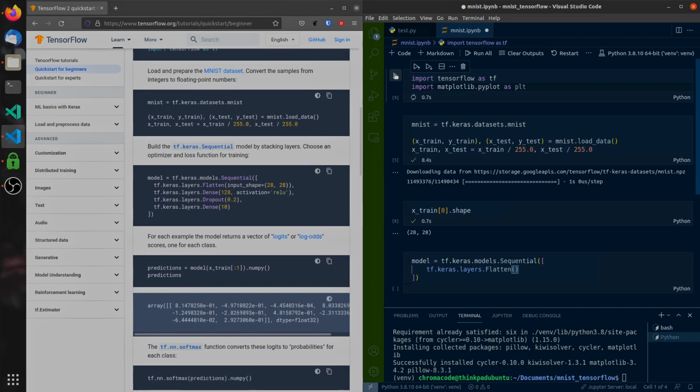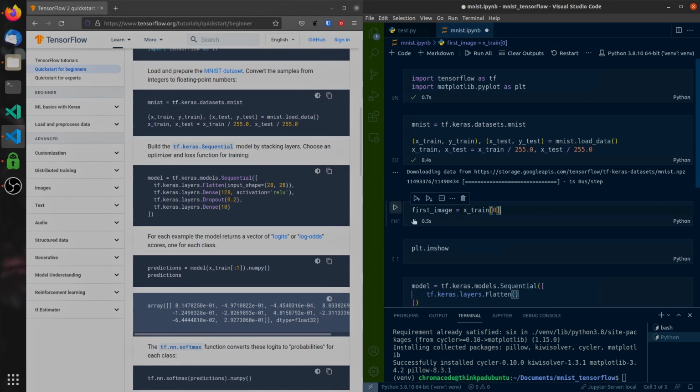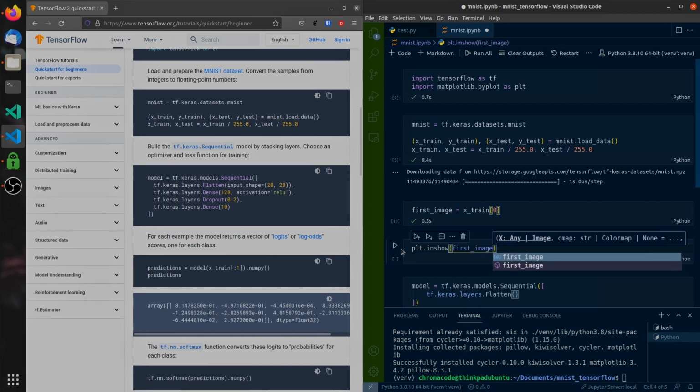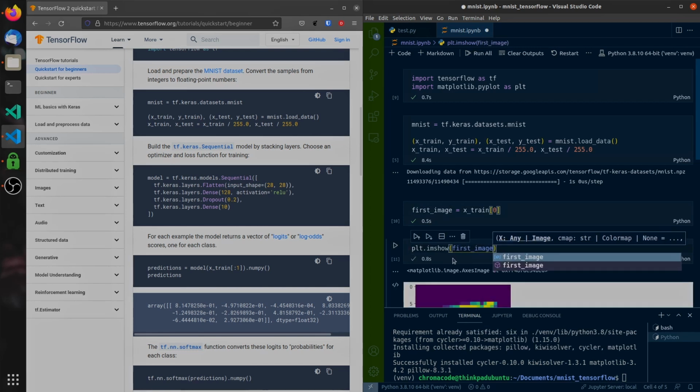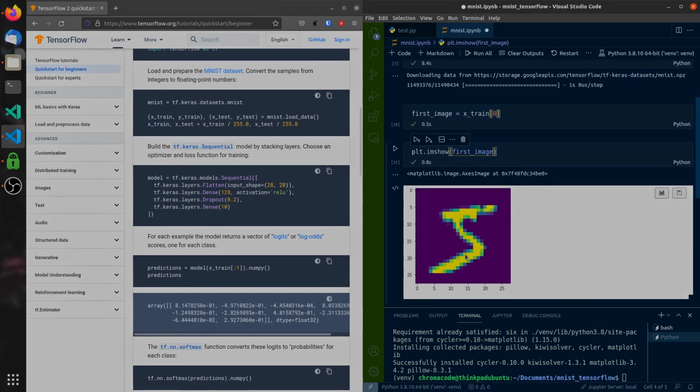And now execute this again. Okay, and now let's see, plt.imshow. Let's save this first image in this variable. And now let's try and show it. Yep, there you go. That's one of the 60,000 images in the X training set.